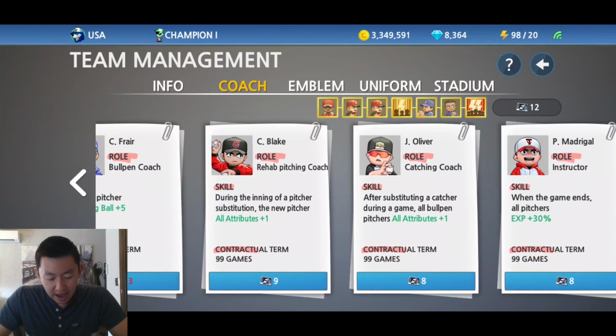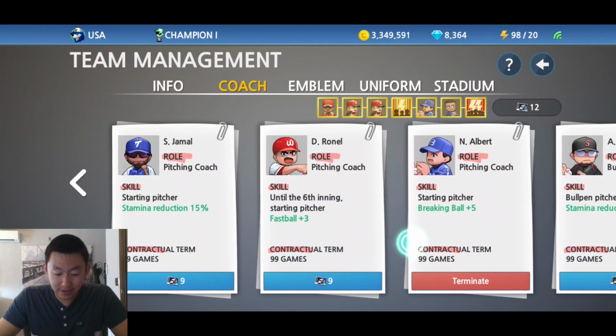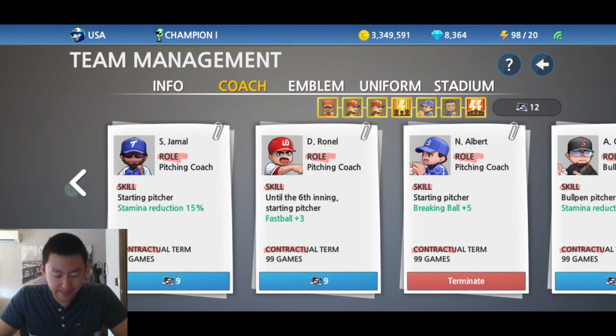This guy, after substituting a catcher during a game, all bullpen pitchers +1. I've literally never substituted a catcher in my life, so I'm not sure this would ever be helpful. And this guy, when the game ends, all pitchers +30% experience. Once again, might be actually underrated. If you're really trying to level up your pitchers, this could be a cheap option. 8 coach tickets only, compared to some of these other ones, might be up to 15.